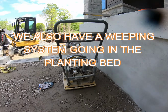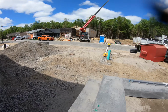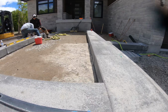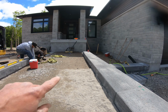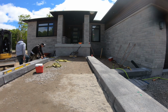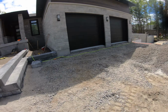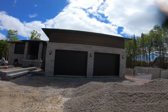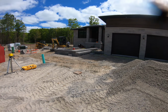That's pretty much what we got going on now. That'll be the landing height. We'll have brick in here at that height, going all the way across. I showed you where that step's going across up there earlier, so that'll be the first step, and then 4 more after that. So it's going to be a pretty nice, big, beefy front entrance for sure. It's a big house, a beautiful house, so you may as well go with a big entrance.